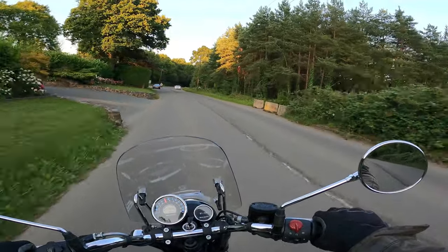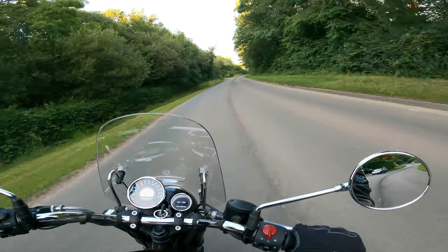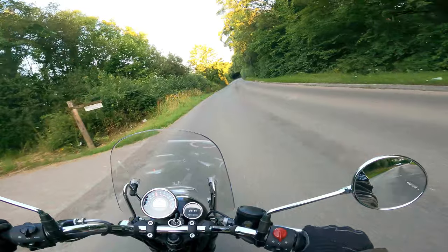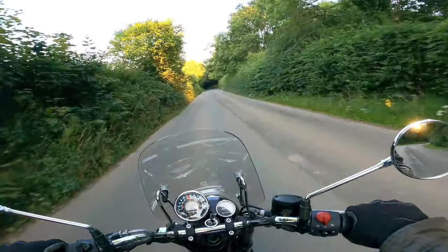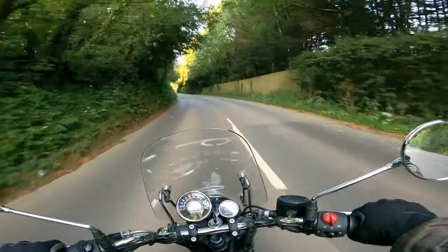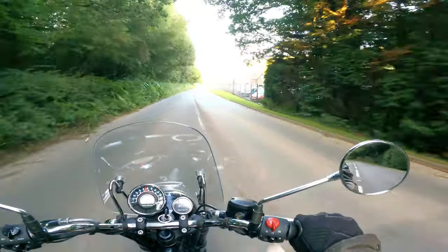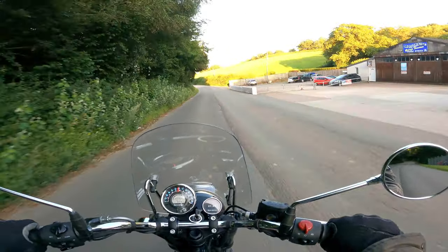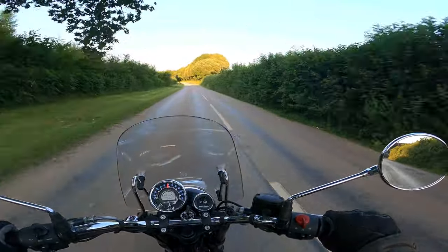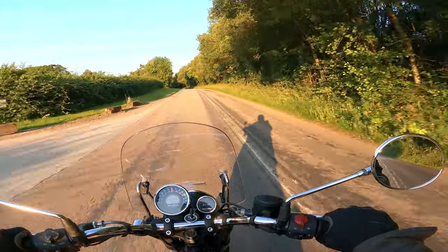The Meteor on this type of road, pretty perfect really. Glorious, glorious to tip into the corners. Wonderful. Nice big wheels to get you over the bumps. Suspension, rear is harsh, even on this type of road, over the potholes and things like that, but oh, absolutely beautiful guys.